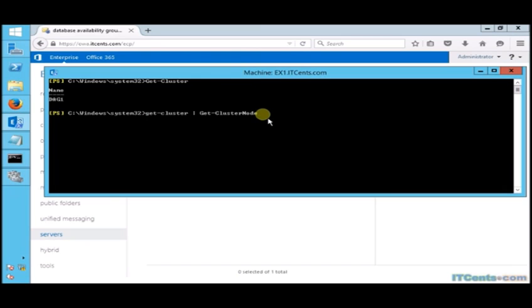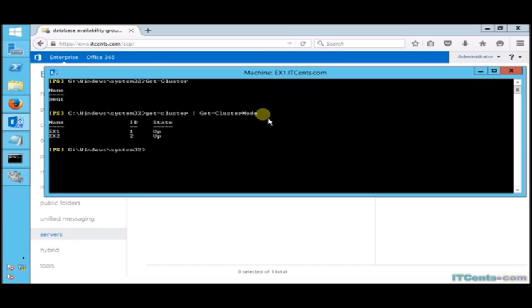So this time I will run Get-ClusterNode, and it shows these two nodes for me, EX1 and EX2. Both are up. So as you can see, there is a cluster, there are nodes. However, you cannot manage it through Failover Cluster Manager. No computer accounts, nothing. Now let's talk about dynamic quorum.